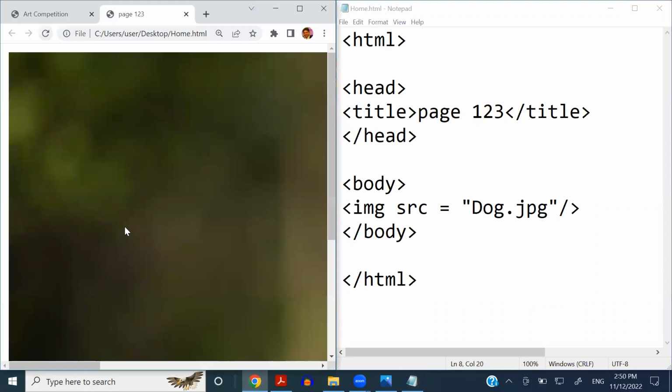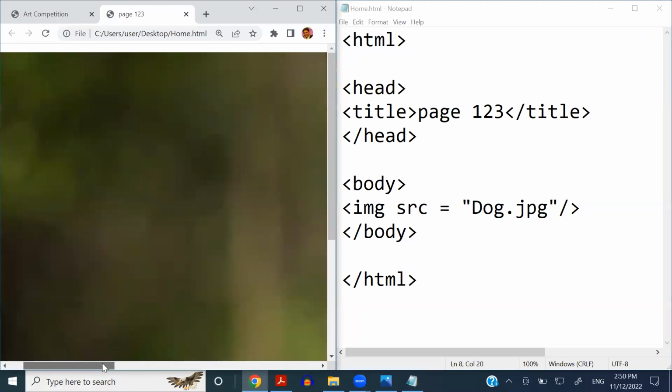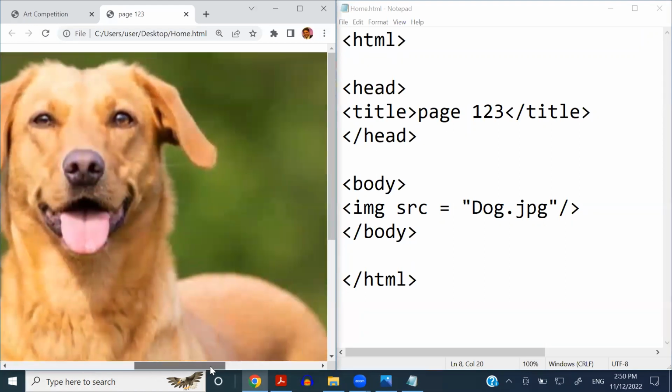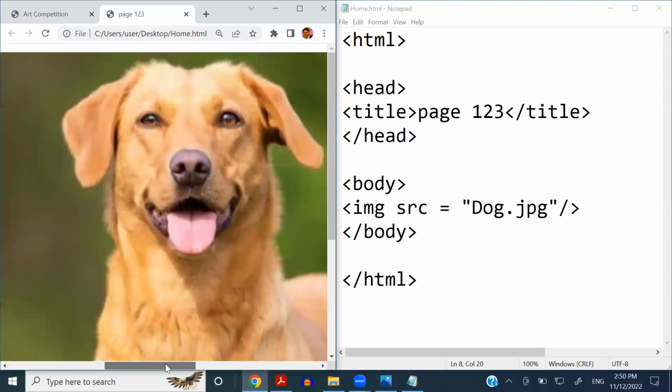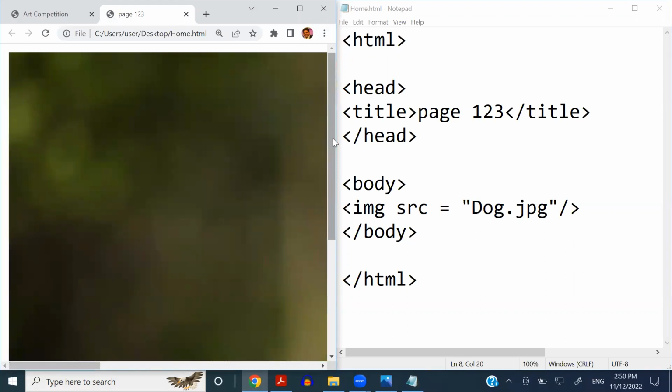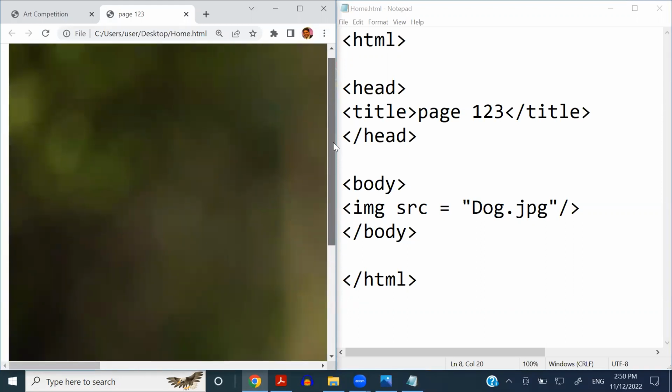and I'm refreshing it. Okay, now you can see a small part of my image, and since my original image is very big, it has gone all over the page, right? So we call this overflow in the page.